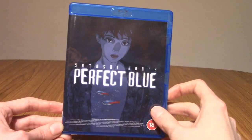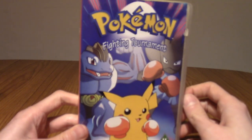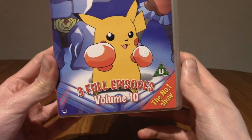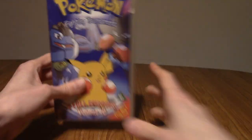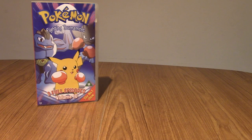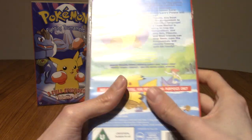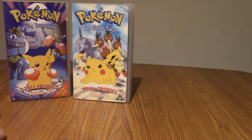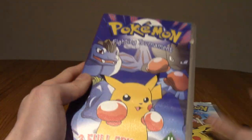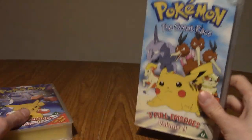Highly recommend watching Perfect Blue if you get a chance. Now for a quick aside — the next part is Pokémon, and I've got quite a lot. Before we get to that, I've kept all my childhood VHSs. This is the Fighting Tournament, Volume 10 — three full episodes on a yellow VHS tape. I could never get rid of these. I also have Volume 11, The Great Race — again three episodes, though that one's black. I wonder if this is a different printing, as one is matte and one is glossier.